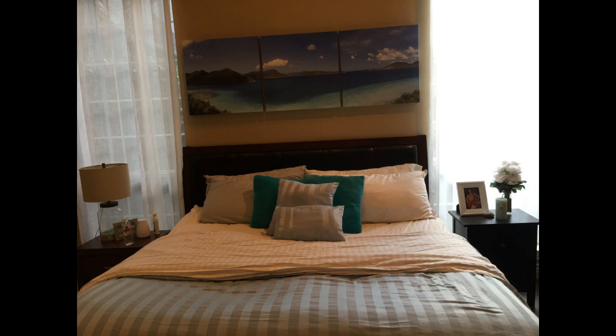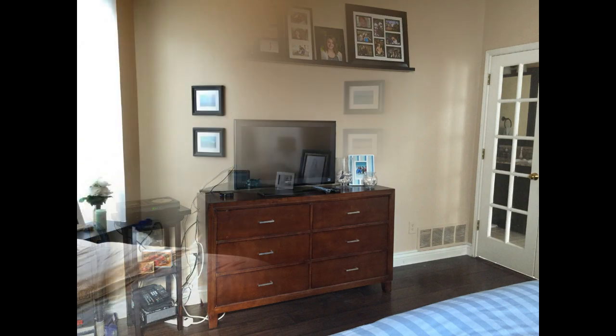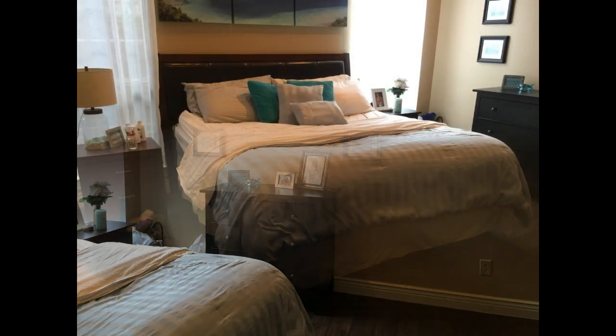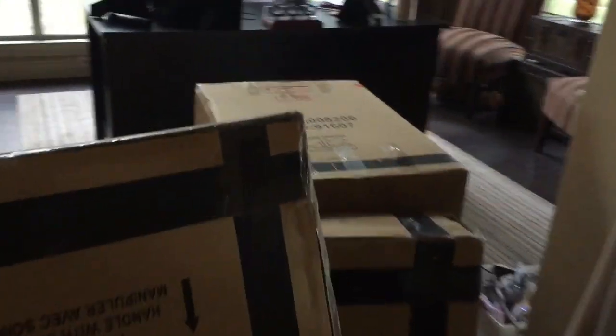The furniture that you see here is the before. It's old, and I used to have a different style before my beach theme. I used to have kind of like a wine vineyard kind of theme, so that dark furniture went really well. But I actually transitioned into a beach theme like five years ago, so I've had that furniture with my beach theme forever, and it just doesn't go.